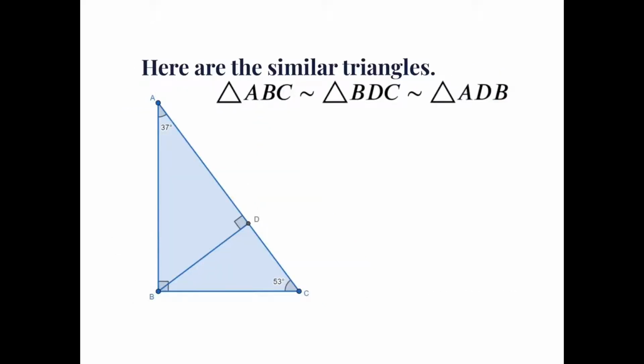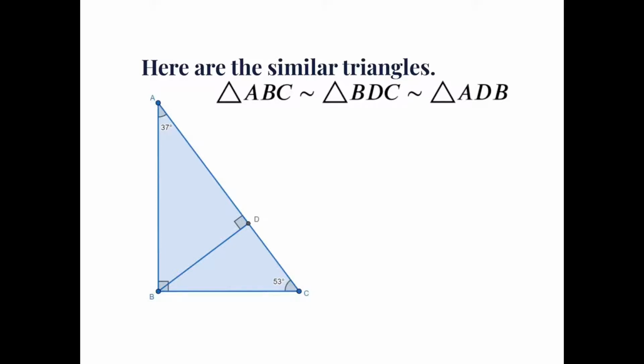So here are our 3 similar triangles. We have triangle ABC, triangle BDC, and triangle ADB. Now, it's very important here to make sure that whenever we name these similar triangles, that we're matching up the letters into the correct spot. And that might be a little bit more challenging for us to visualize. So what I'm going to do is I'm going to draw the medium and the smaller triangle facing the same orientation as this big blue triangle.